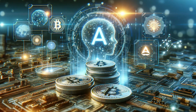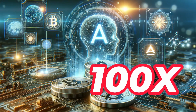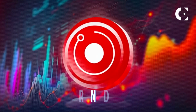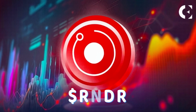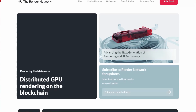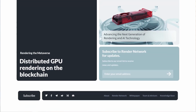Everyone is talking about the best AI cryptos for those 10x, 20x, and maybe even 100x returns. But it's always the same cryptos, like Render. Yes, it's a great project. It's amazing, actually, and it's an innovator, but it's already at a $4 billion market cap, and it has a behemoth competitor with almost 20 times its resources releasing soon. So, Render probably won't 20x from its current price.